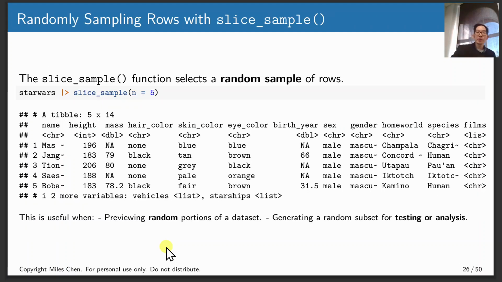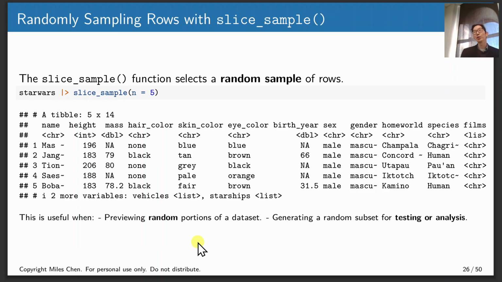You can also randomly sample rows with slice sample. Slice sample is going to select 5 random rows. This is useful if you need to preview a random portion of the data set. For example, head only gives you the first X rows that you say. So you say head 5, you're just going to get the top 5 rows. And not that this is foolproof, but sometimes you've done some kind of operation and it works well for the first 5 rows, but then later on in your data set where the rows are different, whatever operation you did didn't work well for the later rows.